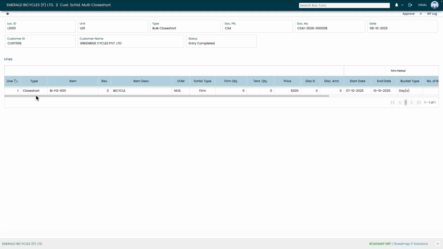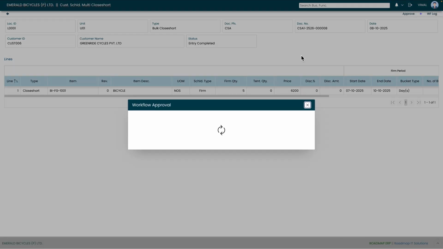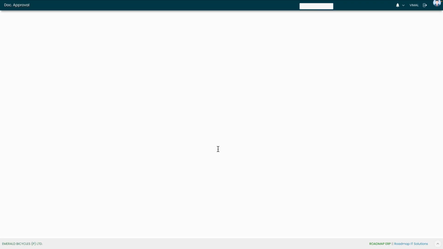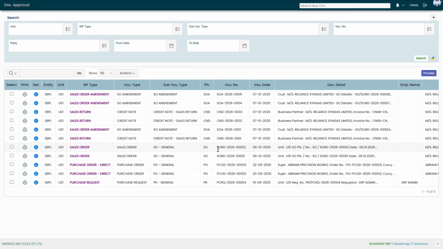The document has been viewed. So this is the document which has been forwarded from our supervisor. After having a review of this, let's click on approve in order to approve the document. Now click on OK so that the document will be approved.